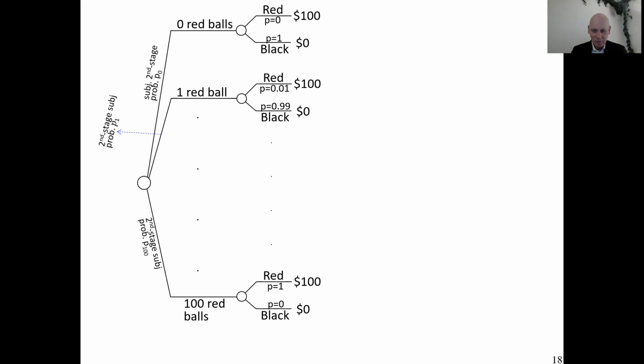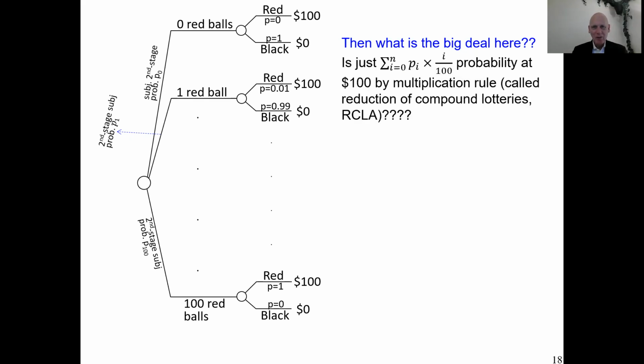That's usually assumed. Then at this stage, you may ask yourself, what's the big deal here? Because if you have probabilities, it's just classical probability theory. Nothing new is happening. Well, some probabilities are subjective, but still nothing new, because we can just do calculation. For instance, in this situation, we can calculate the probability of getting the prize. We just take all these prior probabilities, multiply them by the objective probability conditional on them, and then if we add all these things, we get the probability of you gaining $100. So nothing new is happening here.